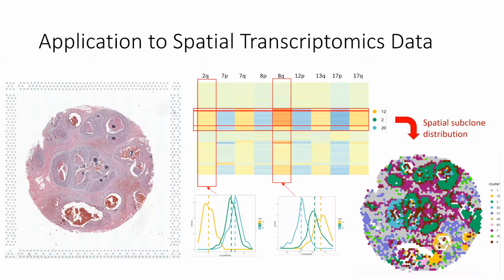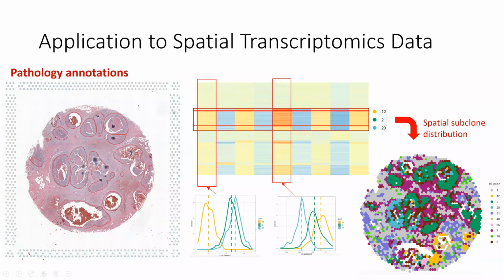We don't do that because we don't want to a priori assume that the subclones are not mixed across space, right? They might be mixed. But it's reassuring to see that without using the spatial smoothness information, our subclones do have this spatial localization. And that gives us more confidence it's real. Okay, and you see here is a pathology annotation. We had an expert pathologist sit down and highlight where the tumor regions are, and you see that these indeed coincide with what we say is the tumor regions.